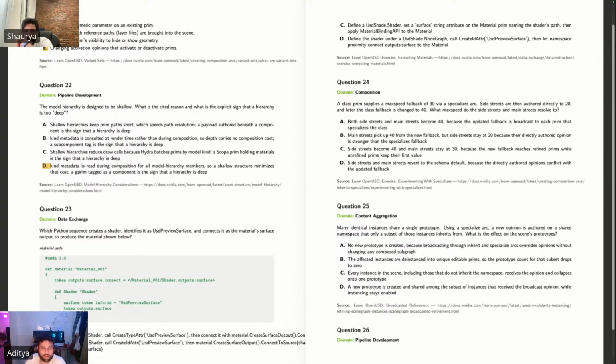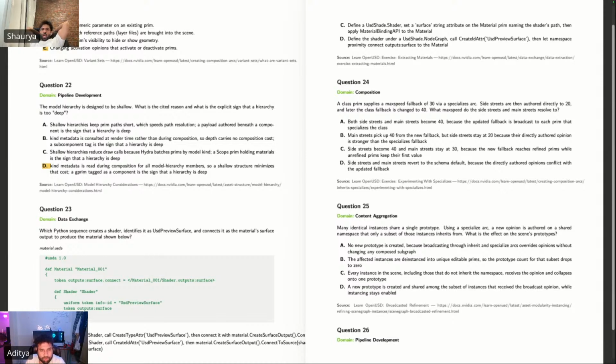Yes. Define shader, create surface attribute, then run naming shader path and then apply it to the material. But why are we getting the attribute? So based on the options provided, I would just go with C. I don't know why we are trying to create an attribute here for preview surface, but I could be wrong.